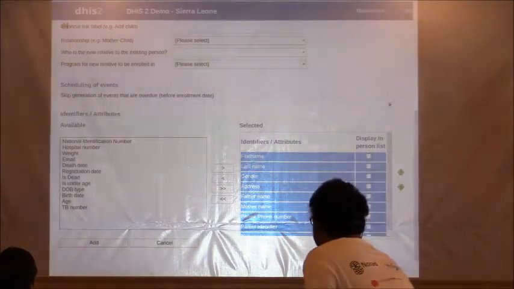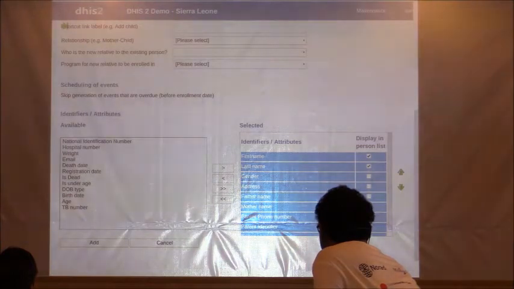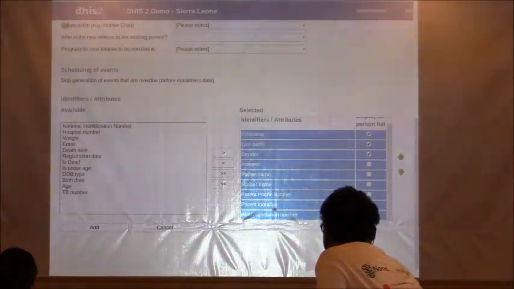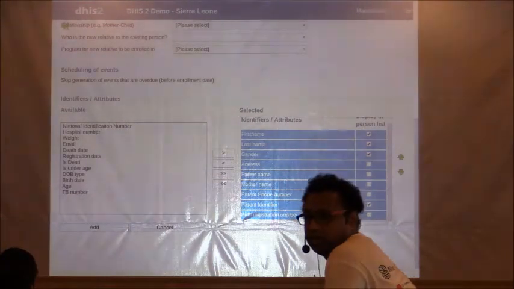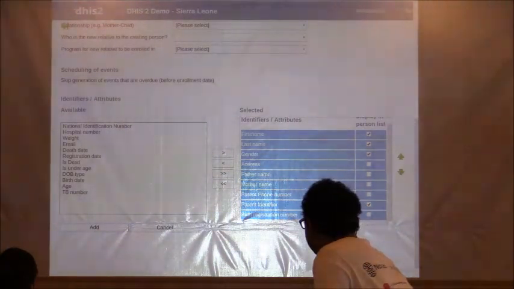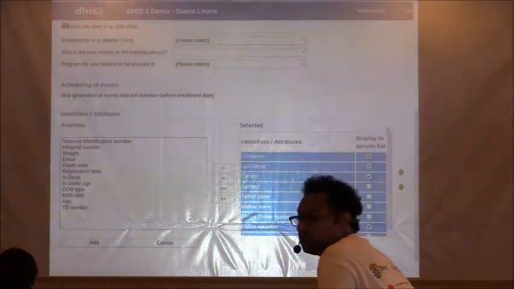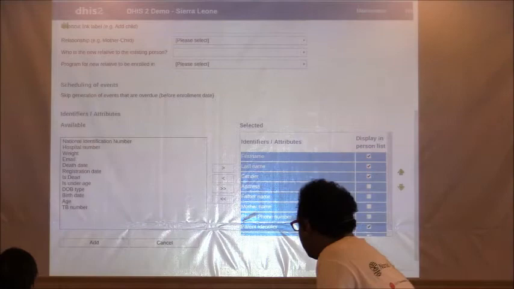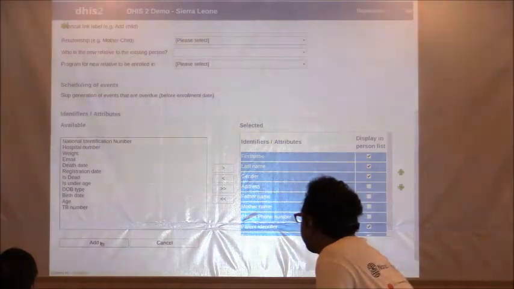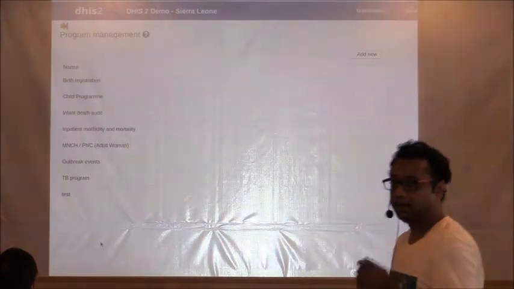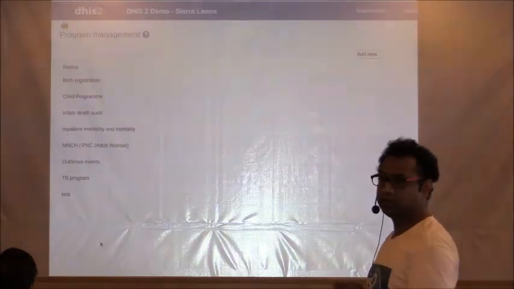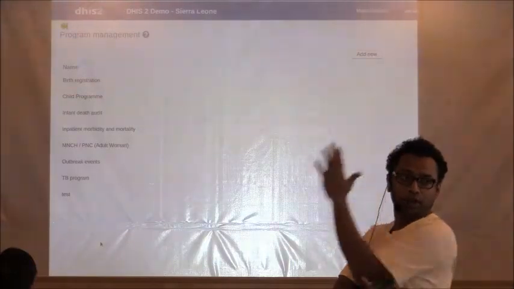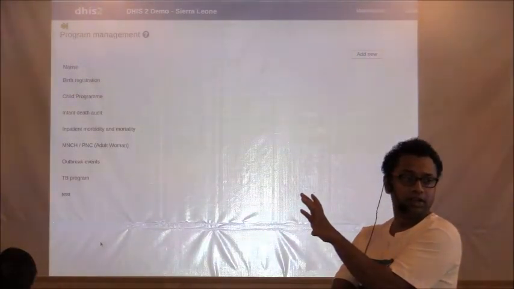So I say display first name, last name, gender, and let's say parent identifier or birth registration. Just these things I set as display in list. Okay? Fine? And I say add. Now what we did, we created a program called infant death audit and then included our person attributes into that program.